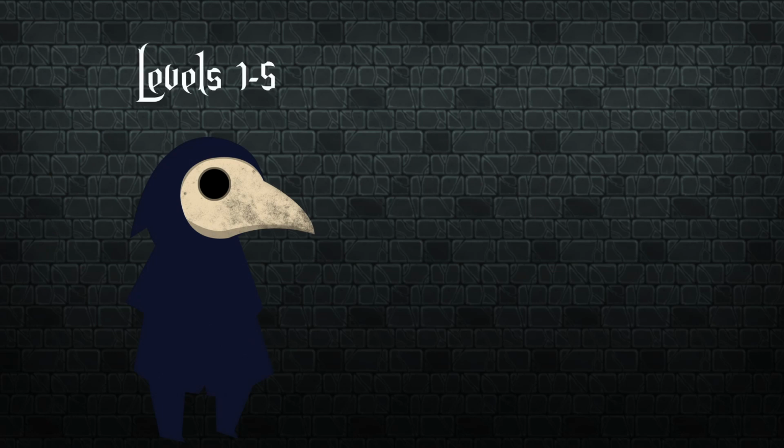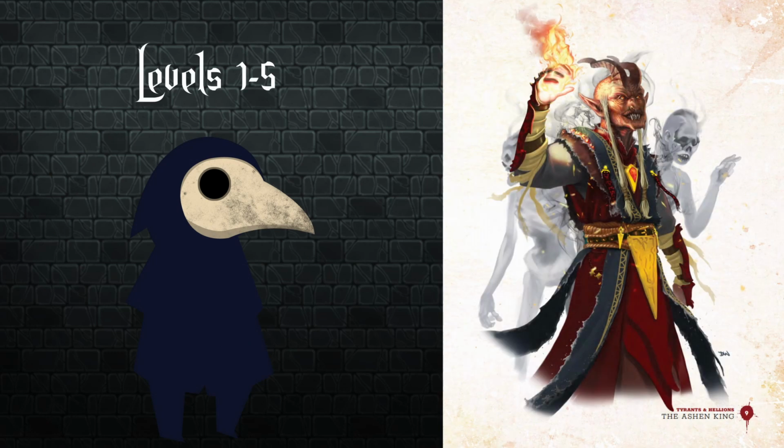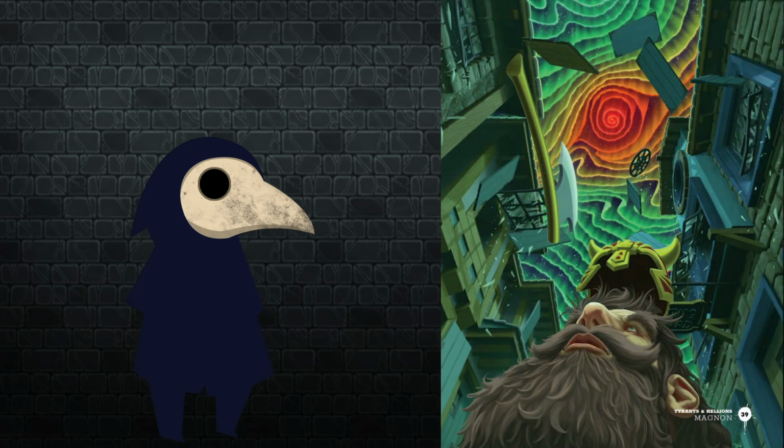Suitable for levels 1 to 5, the Ashen King, a maniacal and powerful entity that is hellbent on corrupting the peaceful city of Quillkeep, with the aid of a dangerous disease called the Heartfire. The Heartfire can be a blessing or a deadly curse, depending on the players' own actions to help or hinder the Ashen King. Magnon, a mysterious power whose unchecked curiosity can and will cause nothing but ruin.